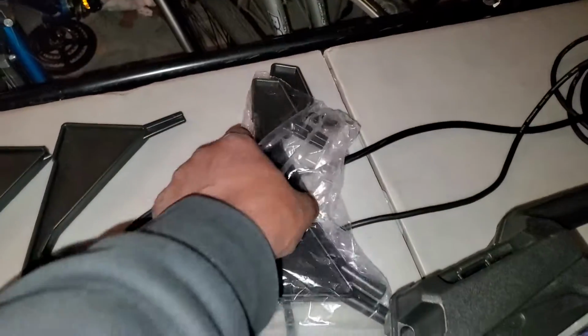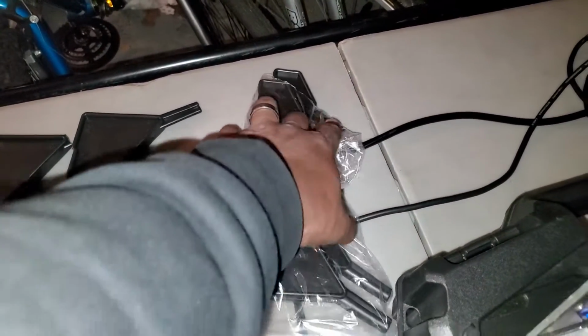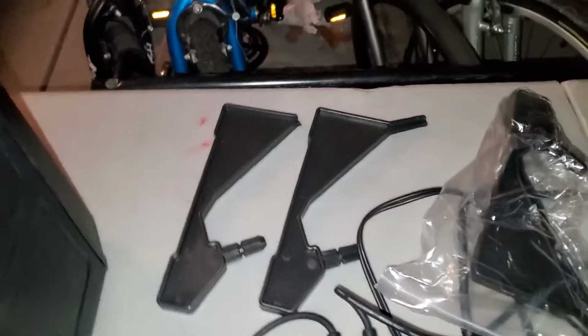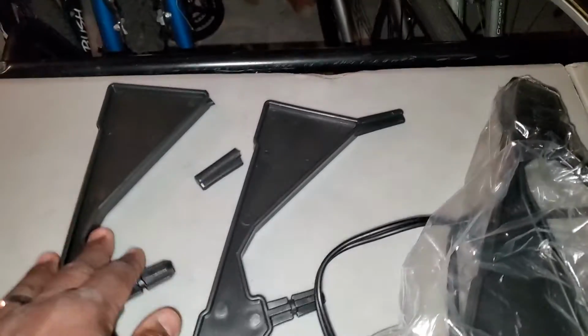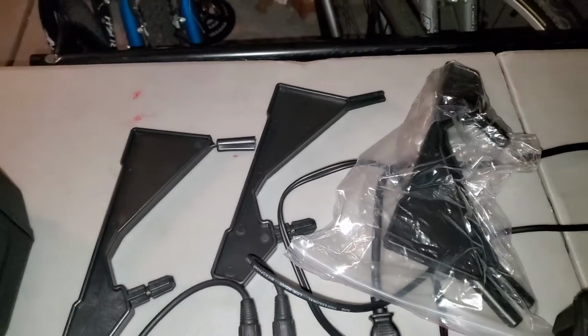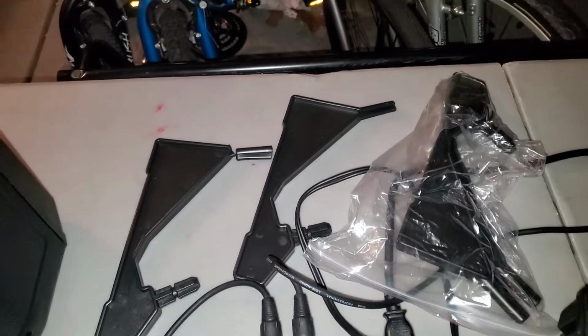Other than that, also, when I got this, this is how it came. I guess this is how it's supposed to be, with these two brackets here and two here, but this one is broken. That piece right there was in the bag like that, so I guess this was supposed to be up there. Hopefully I won't need it. Maybe I can get a replacement, I don't know.